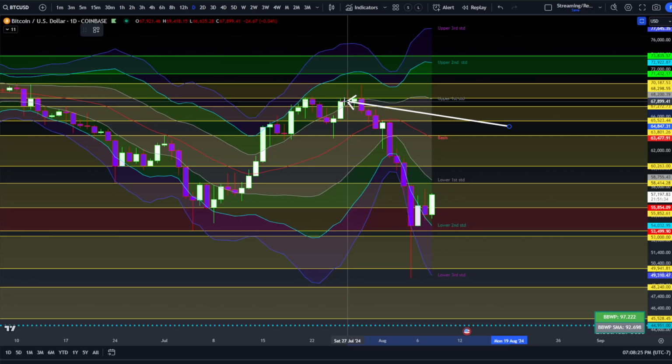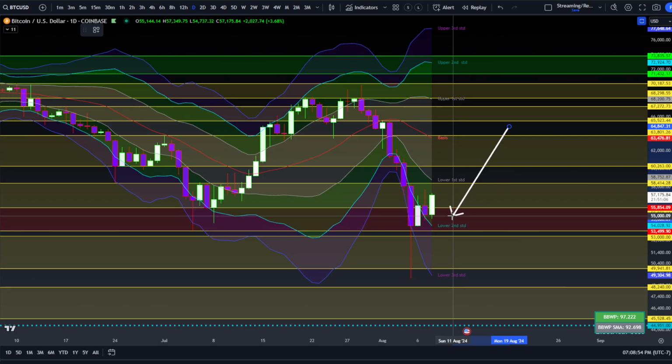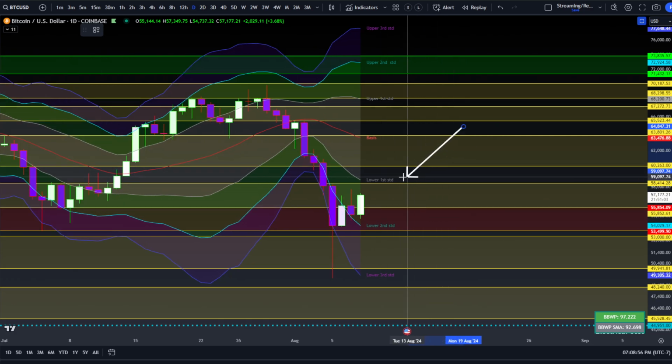limiting the upside. And that's one of the reasons why I was looking for essentially where this closed at, double top on a close, essentially at $68,000. Ran the upper second, started to lose the upper first, couldn't even make it, and back to tag the upper second after that. Then it got mean reversion back to the basis, lost its key levels on that Friday for that trend, and then started to see the pinch in the Bollinger Bands and then the expansion to the downside. So right now, what I'm looking for is closes back above the lower first, essentially.